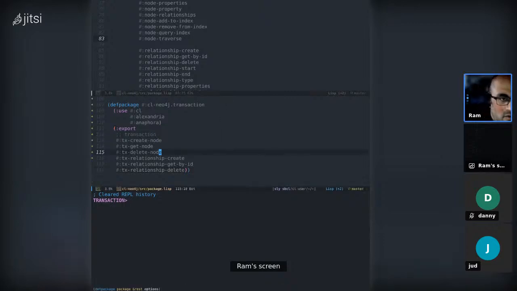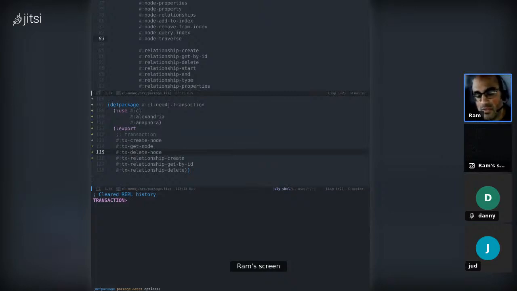For folks who have questions on Neo4j or CYPHER, feel free to post them in the chat, whether you're on the Jitsi meetup or in the live stream, and I will answer them accordingly as we go through. I just wanted to cover both the Lisp side of this stuff as well as the CYPHER at the same time, so I'm going to be switching back and forth. If there's any sort of confusion, stop me, and I will clarify those questions as we go along.